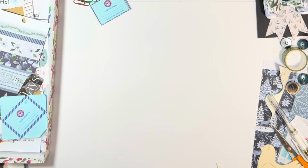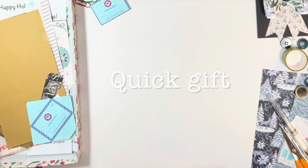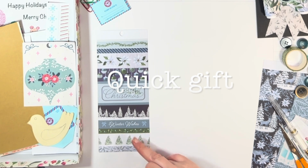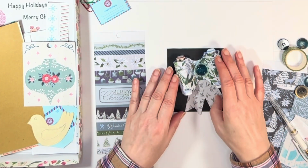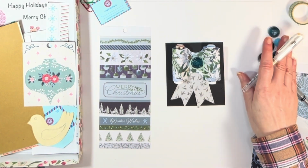And for the rest of the video, I thought I'd show you this really simple, quick gift. It could be a gift topper or a little gift in and of itself. So this is a really simple one. It is made out of probably scrapbook paper you might have around and a little lip balm container.